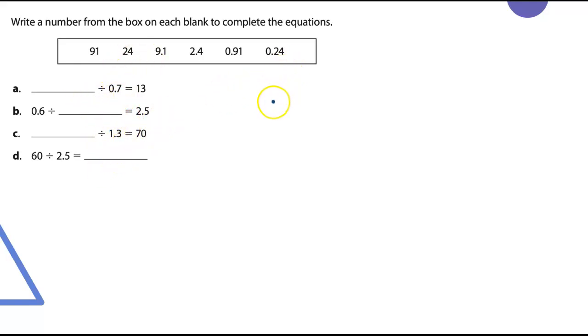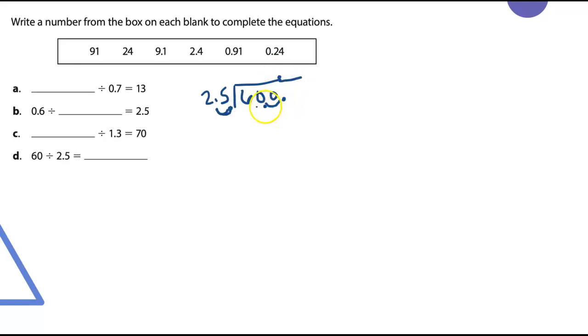So with that, I would start with D, and the reason why is because it already has the dividend and it already has the divisor. So look at D, and 60 is our dividend, so it's going to be in the house, and we're dividing it by 2.5. Well, what I do to the divisor, I'm moving it one place, I must do it to the dividend. So I'm going to have to add an extra 0, and because I did move that decimal on both, that decimal stays right here.